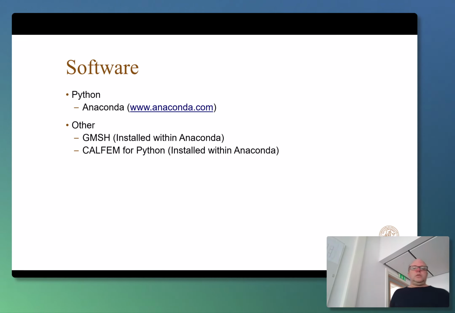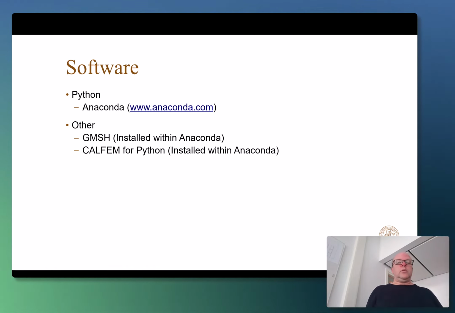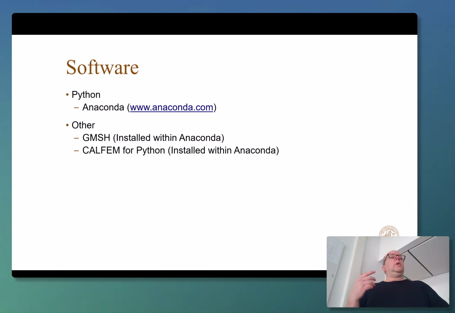We will use something called GMSH, which is a mesh generator. But fortunately enough, it's installed with Anaconda now. Before you installed it separately, but now you install it with Anaconda. Colfin for Python, you install that also inside the environment which we're going to use. So you execute a command and Colfin will be installed for you on your own computer. In the beginning, we will use only Python, so we don't have to do much Colfin for. It comes in two weeks or something like that, when we start with Colfin.